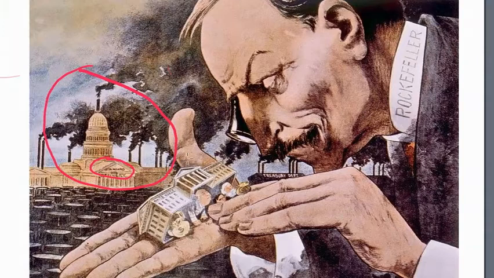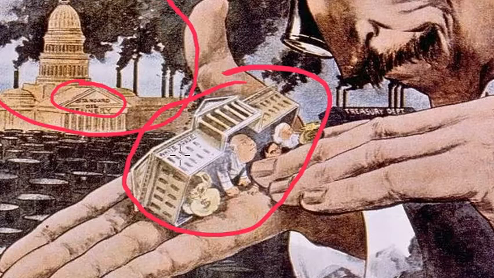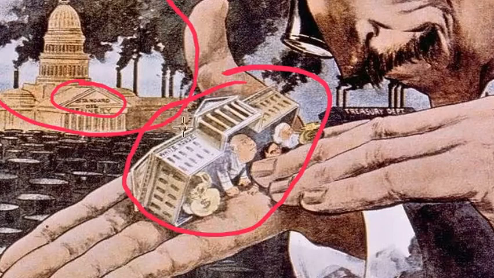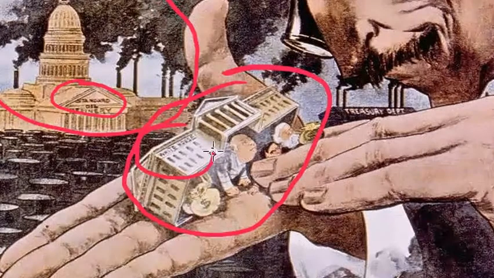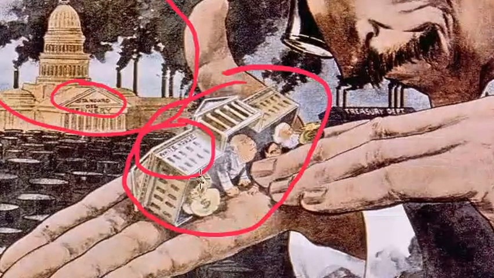Now, if we work our way towards the foreground, probably the first thing that catches your eye is this hand. And in this hand, you have this building, right? And hopefully by now this should be familiar to you. You see these columns on the front, usually one of those identifying features that this is in fact the White House, and it happens to say White House right over there. And we have some people involved, and I see some money bags.